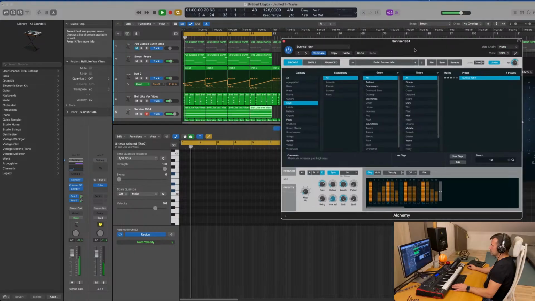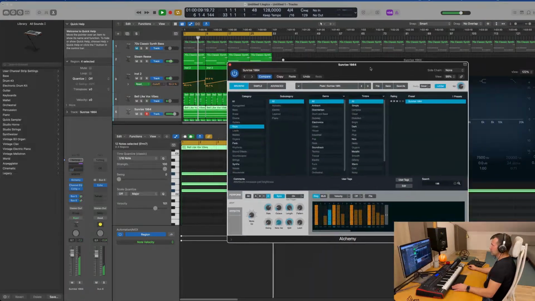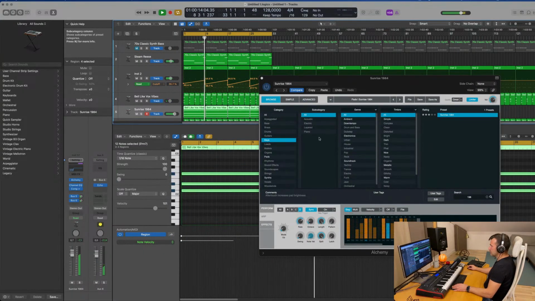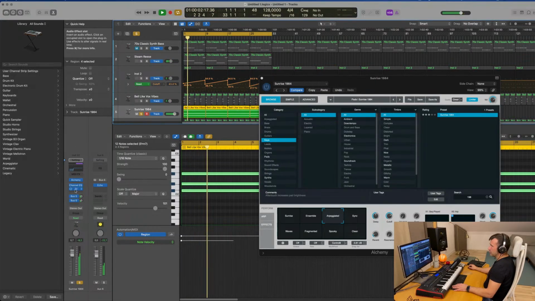Let's hear it in the mix. Let's play it properly. Hard, I would say, to fit it in there.